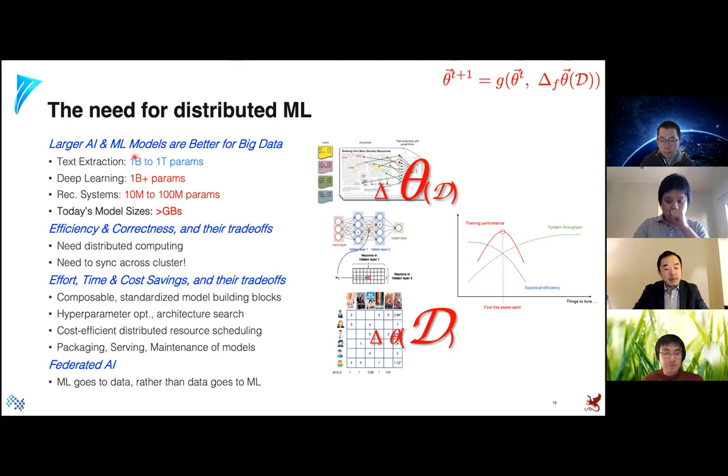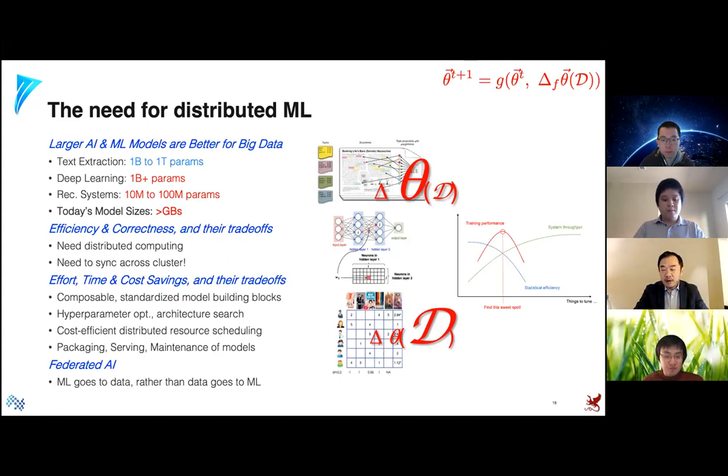For example, when the model and the data are becoming large, that pretty much means that θ and D become so large that it is becoming inconvenient to be encapsulated in each iteration as a computing message, or they are too big to fit into the memory of a single machine. Therefore, you have to use multiple machines to jointly compute either this update or this aggregation by dividing the bigger θ or the bigger D into pieces. And that leads to additional questions on efficiency, correctness, and their trade-offs, effort and time and skill sets needed to do these things correctly.